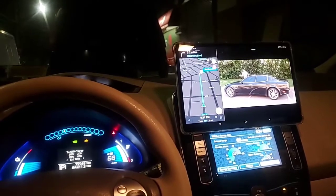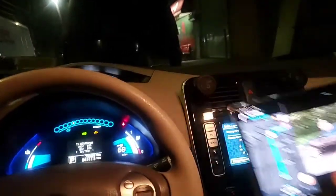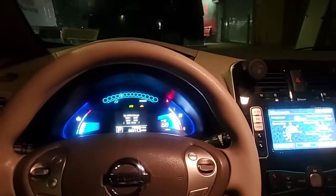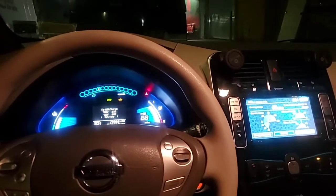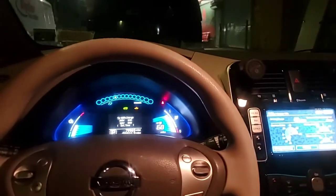And then when you're ready to go home, you get home, it literally takes a second to take this off, and now your car's back to factory. It's dope. Like, this is safe. Nobody can steal your radio. You know, all that money you invested, and then you get to use it at home.